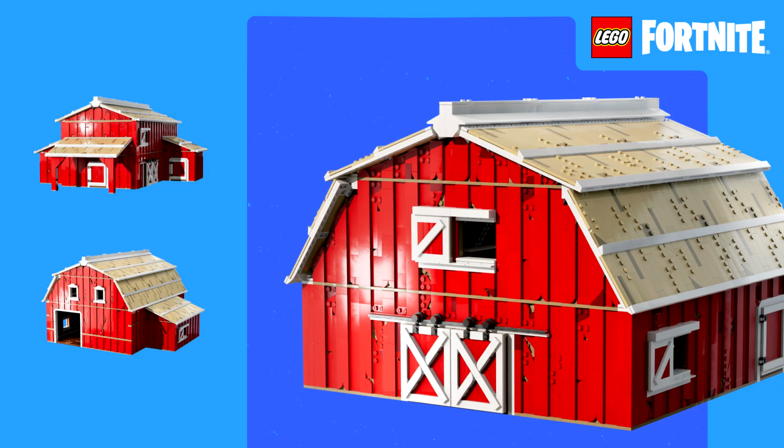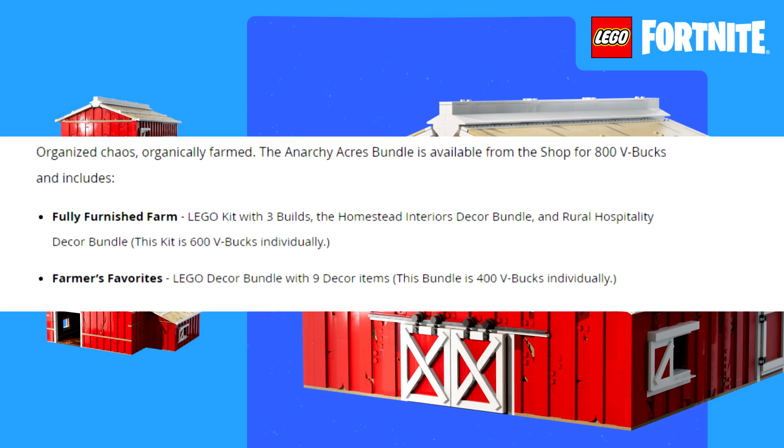There's also going to be a new farm bundle called Anarchy Acres Bundle. And I know LEGO bundles aren't really popular, but this one's actually cheaper than some of the previous bundles we've seen. So this one's only going to cost 800 V-Bucks. And it says here, organized chaos, organically farmed. The Anarchy Acres bundle is available from the shop for 800 V-Bucks, and it includes fully furnished farm, LEGO kit with 3 builds, the Homestead Interiors Decor Bundle, and Rural Hospitality Decor Bundle.